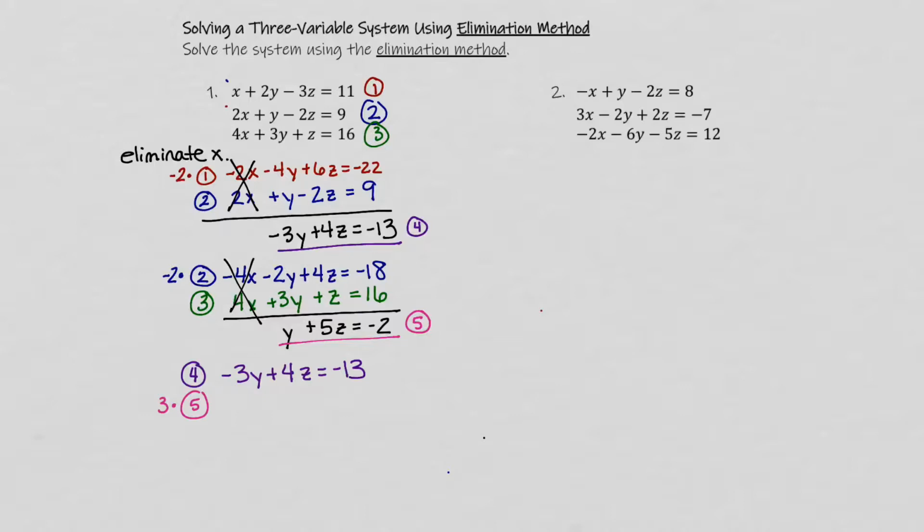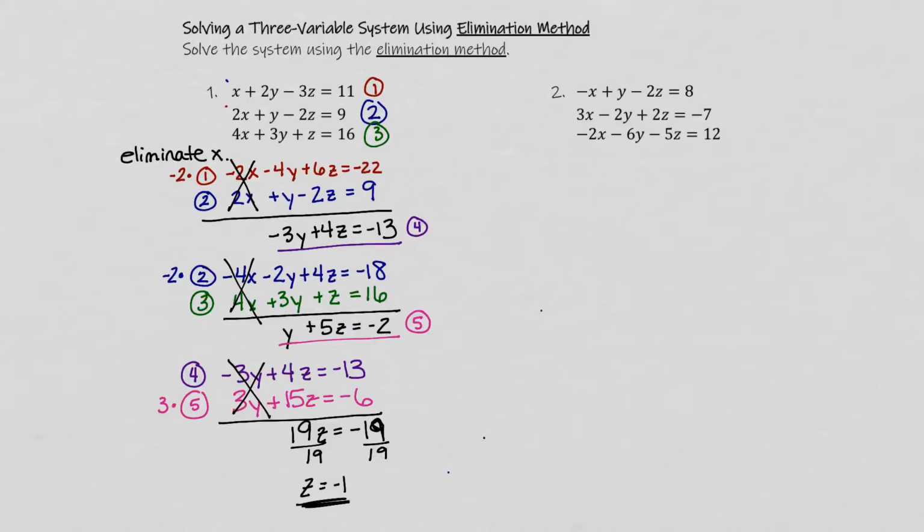So anyways, I'm going to take equation 5, I'm going to multiply it by 3, so I get 3y plus 15z equals negative 6. Now when I add up those two equations, the y's are canceled or add up to 0. They don't just disappear, they add up to 0. 4z plus 15z is 19z. And negative 13 and a negative 6 add up to a negative 19. Sorry, I'm just making up things here. All right, and so if I finish solving for z, I'm going to divide by 19, and I end up with z equals negative 1.